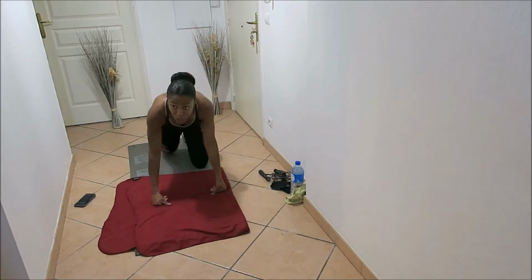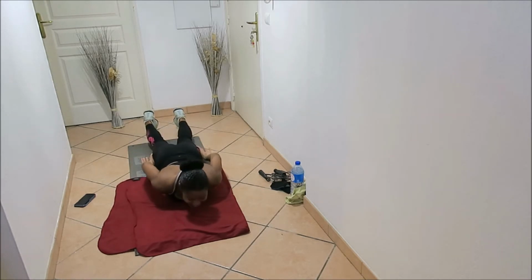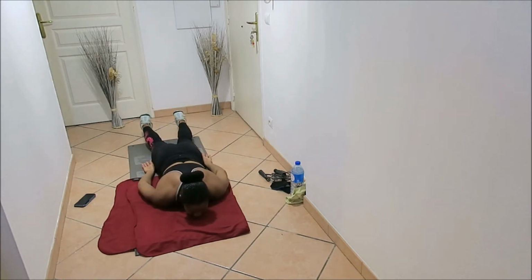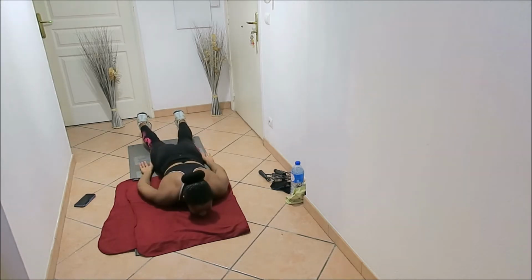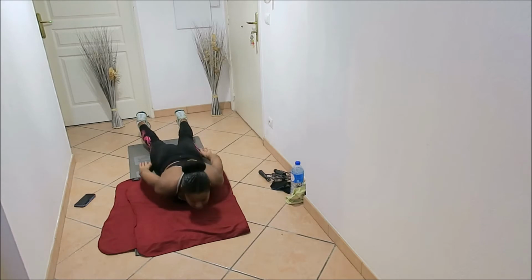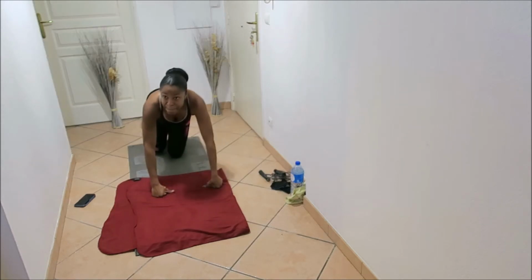Then we're gonna do pulse rows. You're gonna lay on your stomach, and then you're gonna lift your shoulders high like that, and down. So you just go up and pause for a few seconds and then back down.